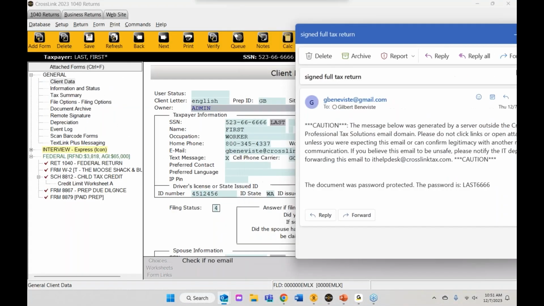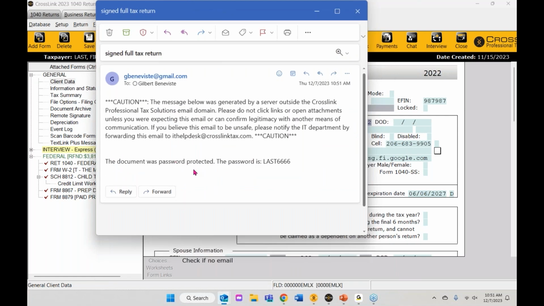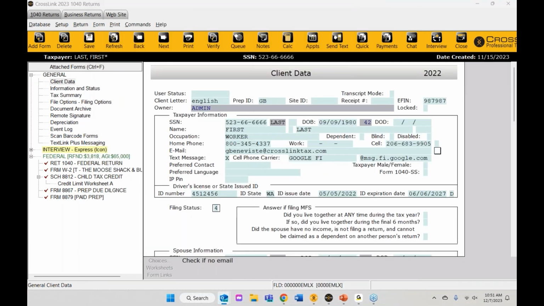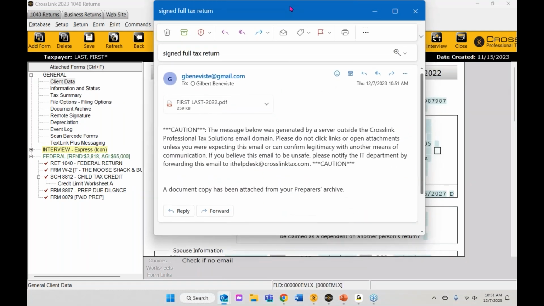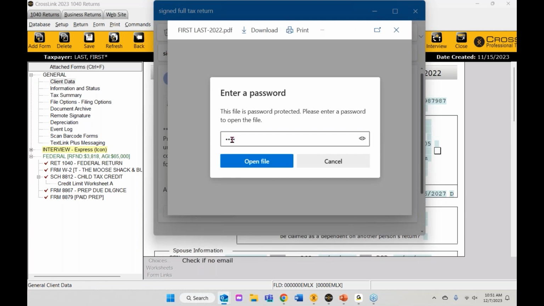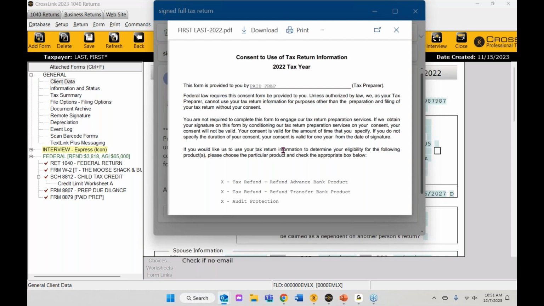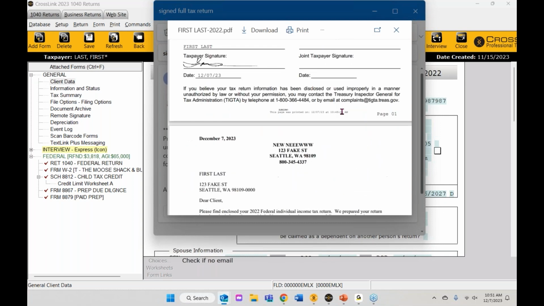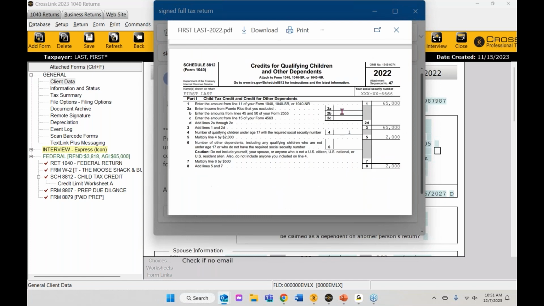Oh, this is the reminder. Let me show you what that looks like. This document is password protected. Password is that, the one that we established. And the other one is incoming. I'm sure there it is. So notice that's how this process works when you're doing that reminder of the password. It's sending essentially 2 emails. One that includes the password, the first one, and then one that includes the actual document, the PDF. That keeps it in accordance with IRS regulations. And entering in that password, there we go. There's that full return. Pretty convenient.